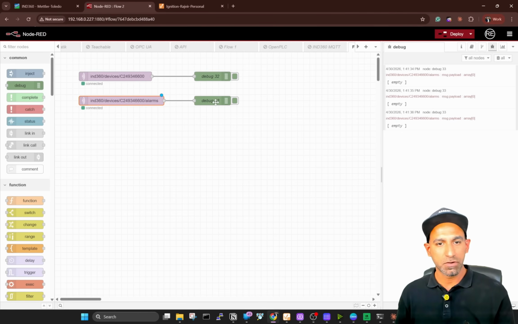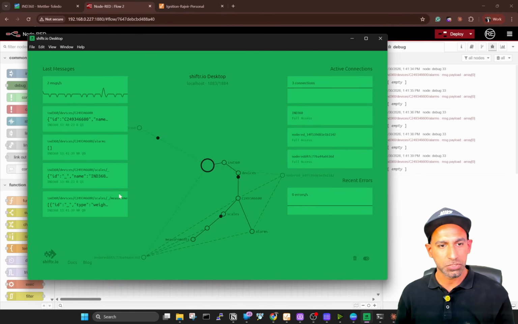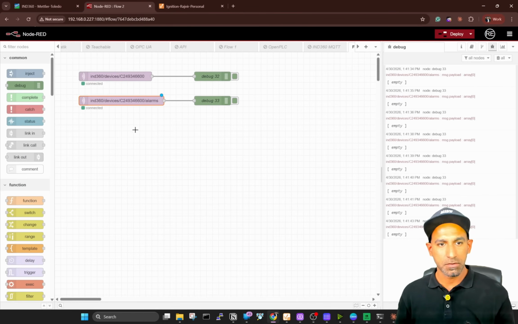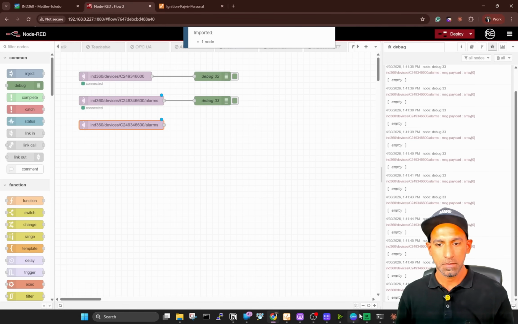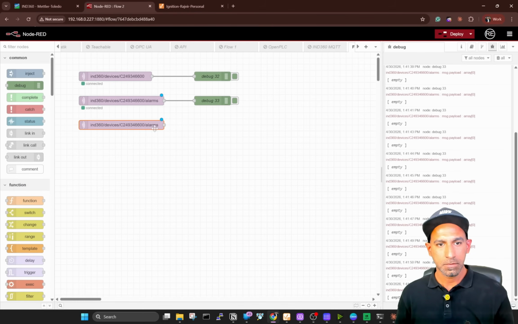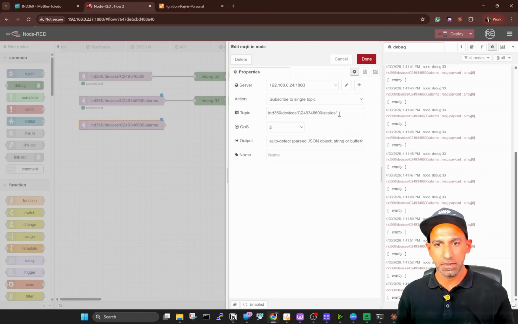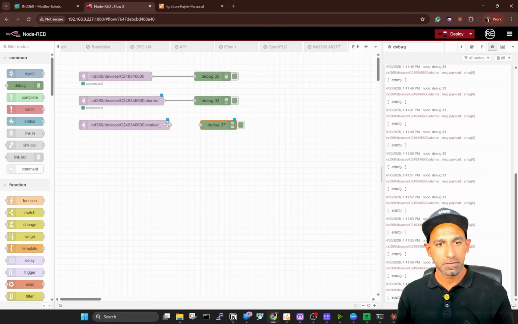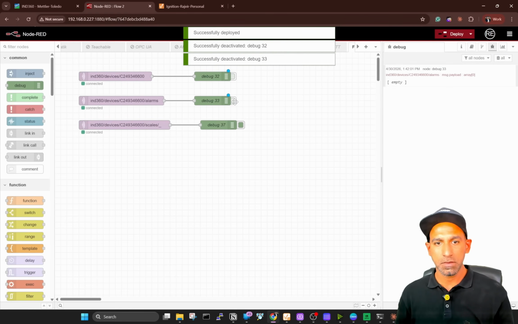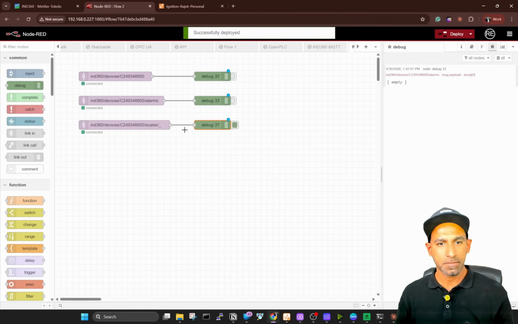Now you can read much more information than alarm. Let's see the next one, which is about the scale. So if I copy this one, then I can learn about the scale. You can notice that in the end there is an underscore. Okay, that's the ID of my scale. If I click on deploy, now it should have some value.